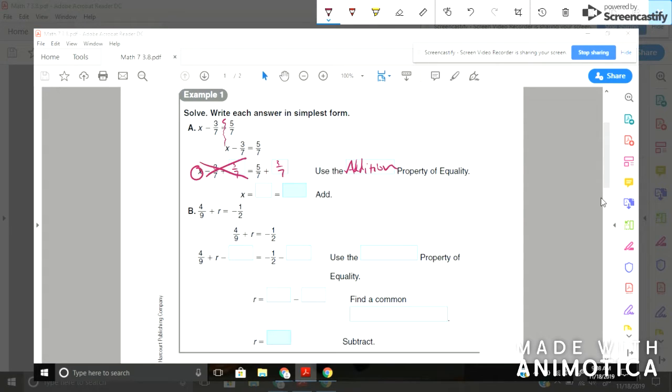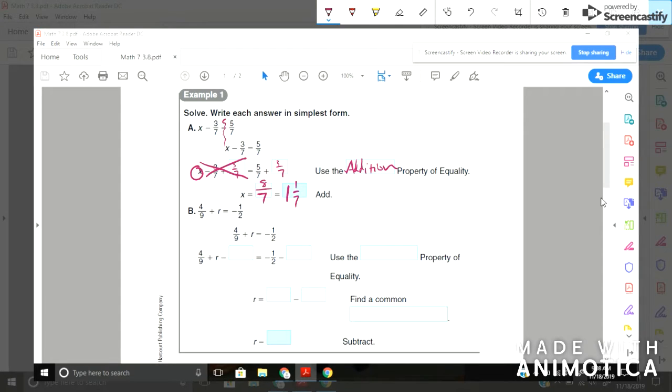And then on the right hand side, all I need to do is add. Well, what's nice here is that I've already got a common denominator of 7, so I'll keep my common denominator and then add my top two numbers. So 5 plus 3 would give me 8/7, and I'll write that as a mixed number. 7 goes into 8 one whole time, and there's 1 left over, and keep my denominator of 7. So 1 and 1/7.